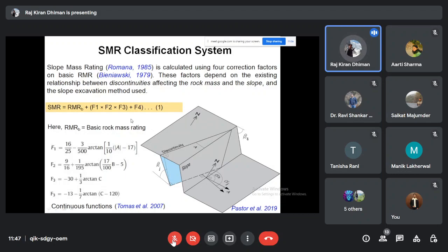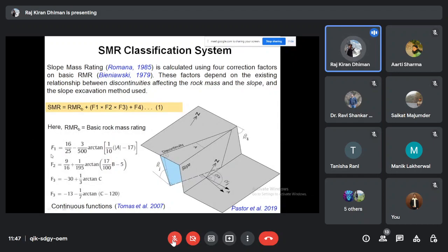So this is what Romana thought, and he did some work in Spain. He observed some slopes and saw that if the angle A varies between 0 to 10, there are maximum chances of failure. If A is, let's say, 90 degrees, you can immediately see that the joint will be stuck in the rock mass, and there will be no kinematic release there. So in order to quantitatively give some weightage to these values, where A is actually strike parallelism, he developed these factors called F1, F2, F3, and there is F4 also, which I will show you further. First we will go into F1, which is basically the strike parallelism factor.